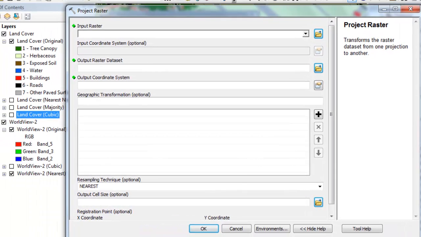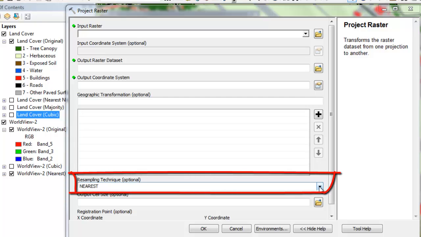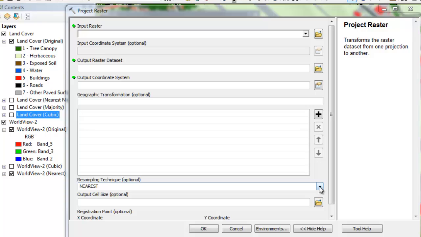It's important to note that the approach to projecting a raster dataset will differ depending on if you have a discrete raster dataset or a continuous raster dataset. And what you really need to pay attention to is your resampling technique. In this video, I've used several different resampling techniques to project both the land cover and the WorldView 2 image to new rasters.